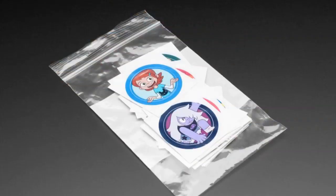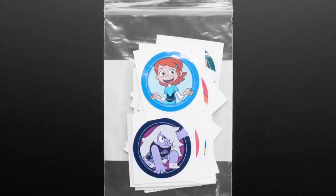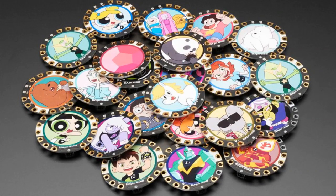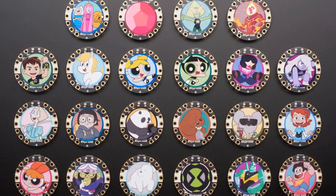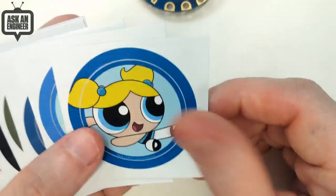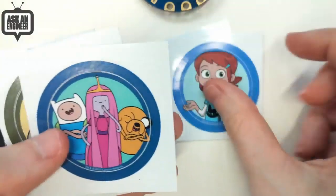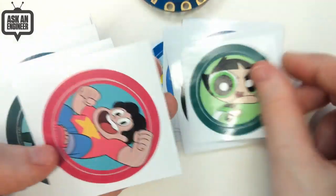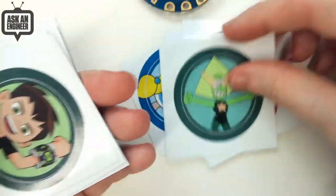We did the partnership with Cartoon Network earlier in the year, and now after the art's approved and we did all of our testing, they look great on the back of the boards. They're now available. We'll have a lot of Cartoon Network, specifically Steven Universe, because the movie's coming out. There's Powerpuff in there. There's Adventure Time. So you got all sorts of cool characters. Officially licensed logos.